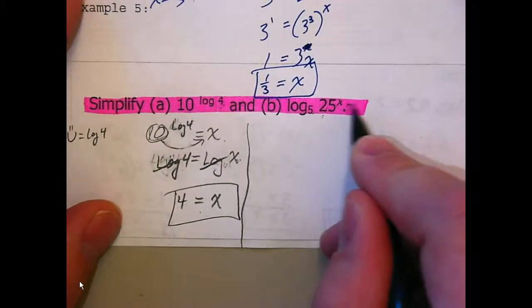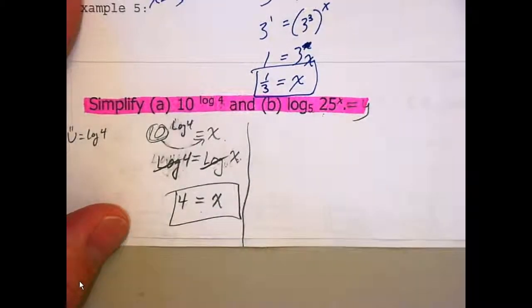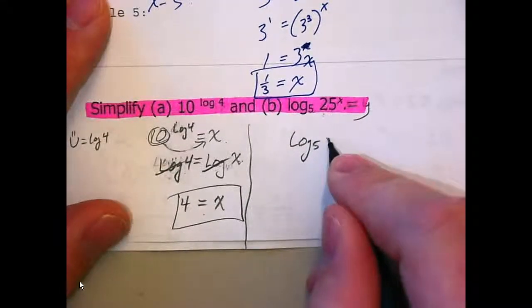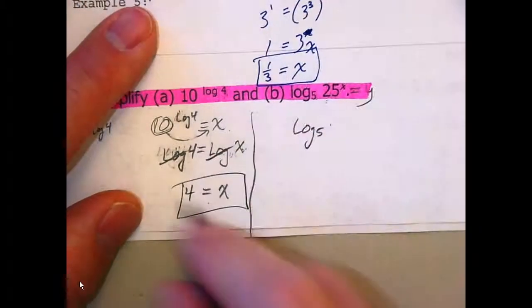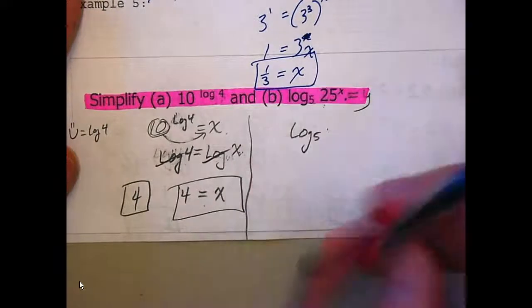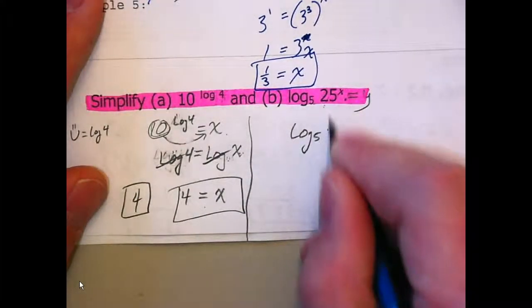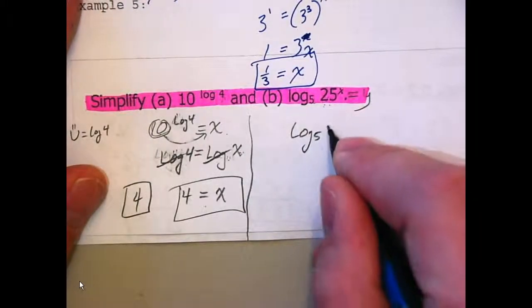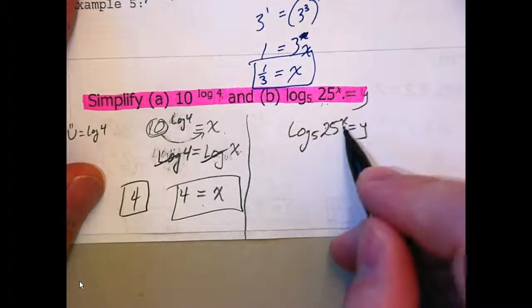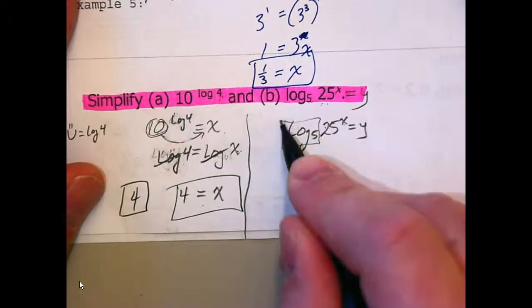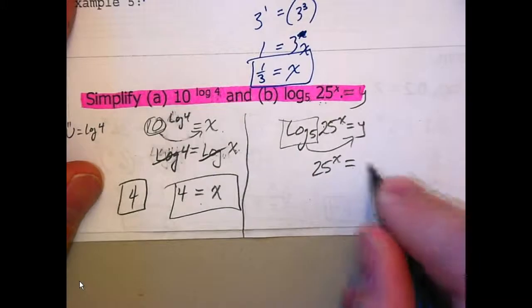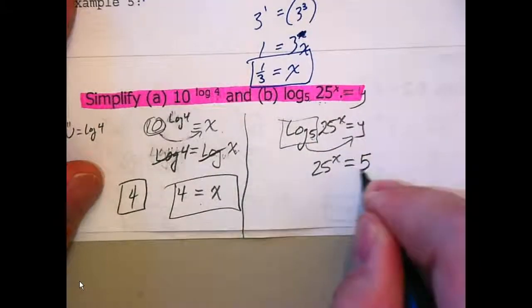Okay, let's set this one equal to, this time I'm going to have to make it y because there's an x right there. Okay, so log base 5 of 25 to the power of x. By the way, I wouldn't put x equals 4 here. I'd end up with the end result of just saying 4, because really in the original problem there is no x, right? But anyway, we go here. This 25 to the power of x. Actually, let's leave it like that for a minute. It's in log form. You may not know how to do it, especially because there's a power and you have all this stuff. So let's move that over. Let's write it exponentially. 25 to the power of x is equal to, our base is 5, to that power.